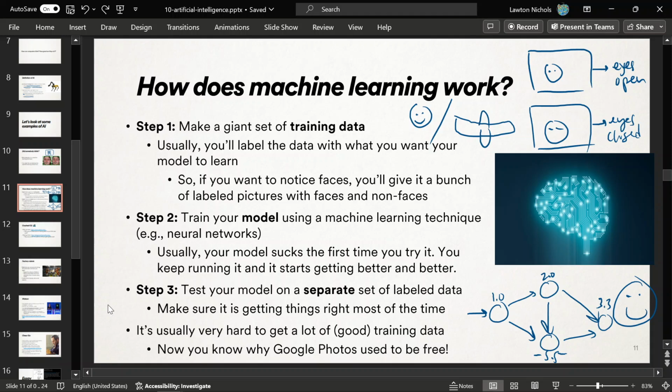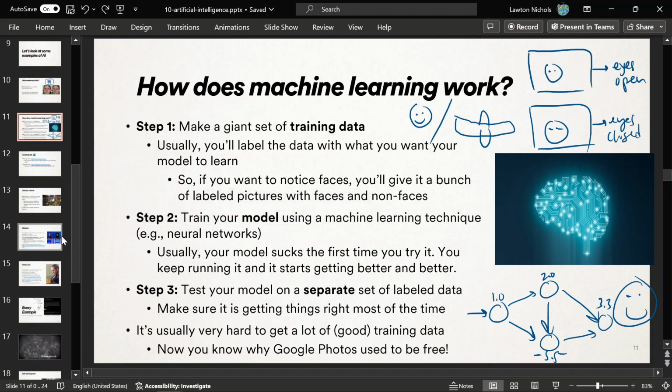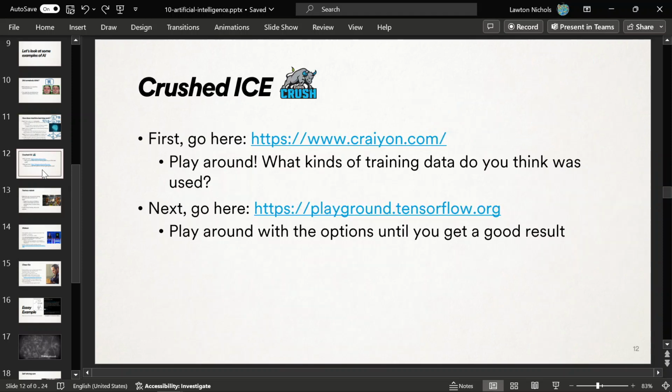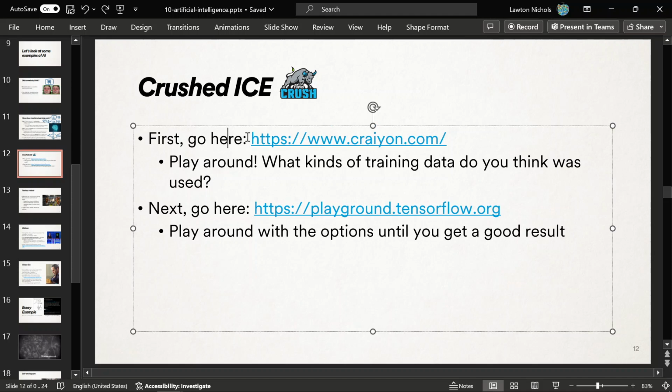So that's, in a nutshell, how machine learning works. Now you can go watch a YouTube video or something and understand more. Neural networks are the hot new thing these days, and I want you to learn a little bit more about them. But first, I just want you to play around. If you've never played around with this kind of stuff, maybe you haven't even tried ChatGPT, let's play around with some image generation.